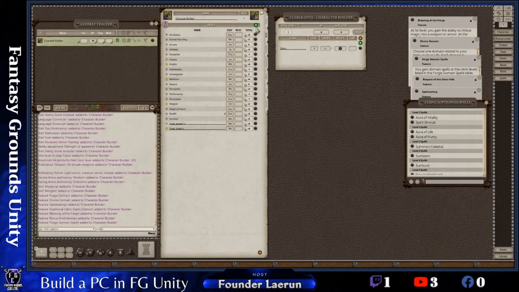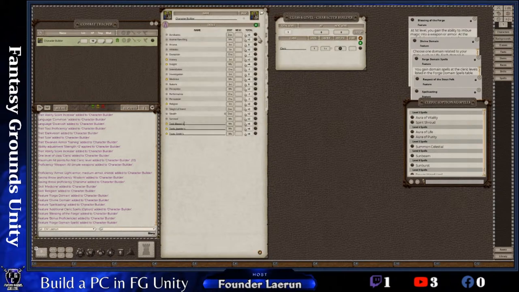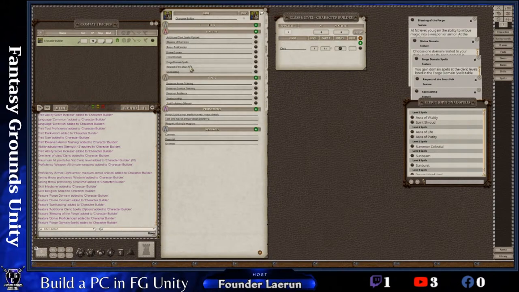So I'm going to go back here, add another tool. Click on the star, and that will make it proficient. And then again, it'll be a wisdom thing. So I have three different tool type sets I can use. And it kind of makes sense. I mean, I'm a clan crafter, so it makes sense. And let's see, anything else?